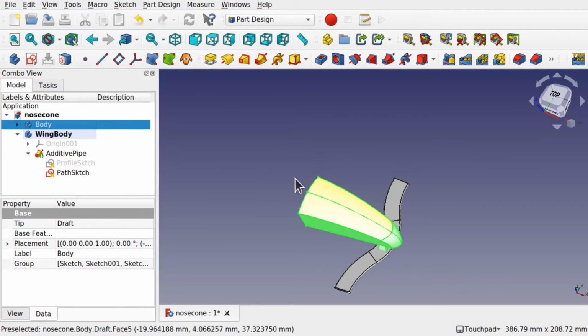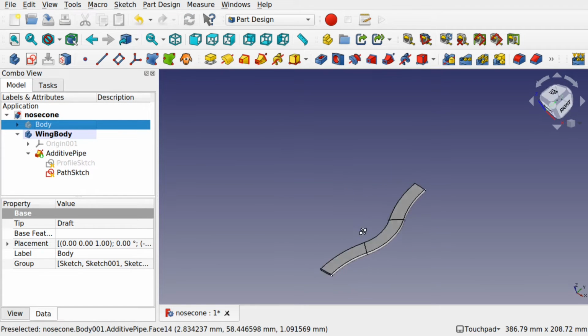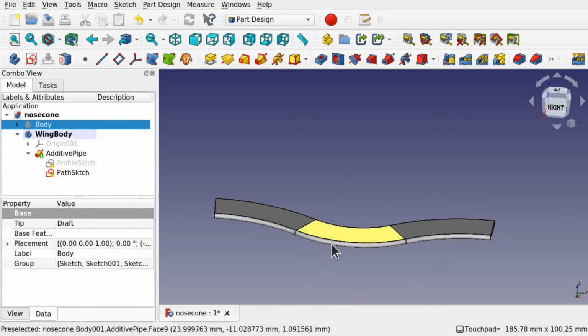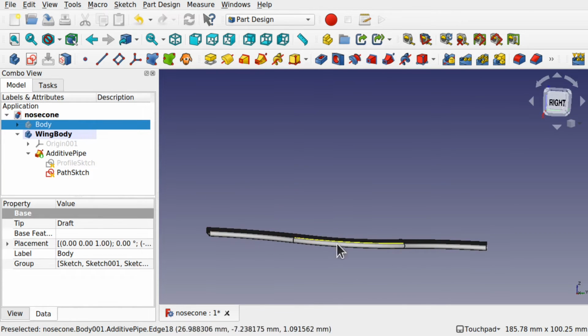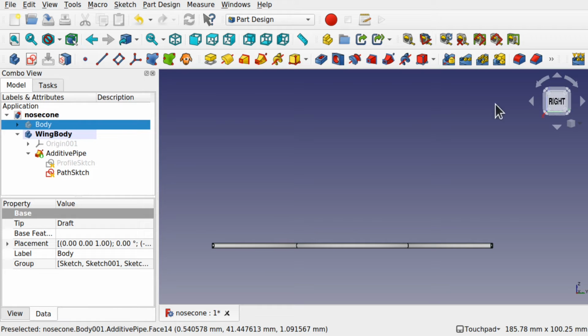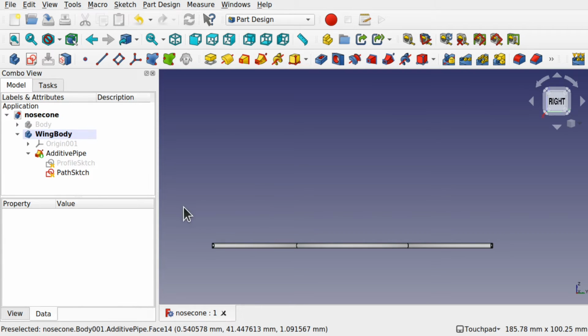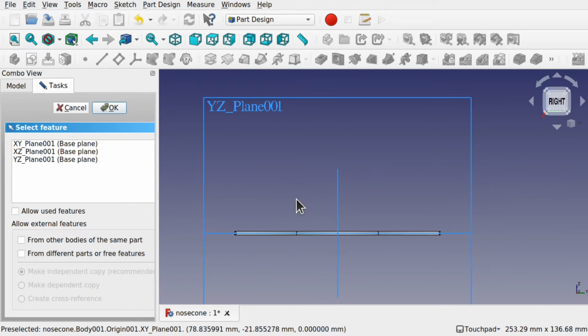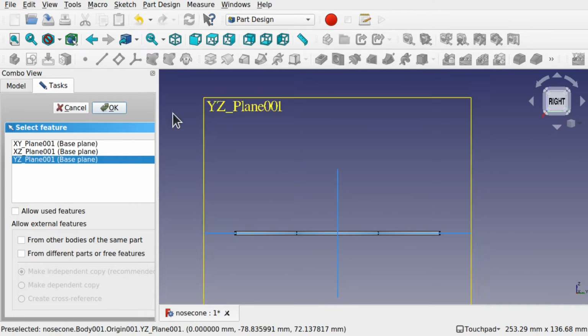So let's hit OK and hide that body. We can come around to the right and zoom in. So we're going to affect this so it dips down. So it keeps the same shape this way, but we need a profile this way. Click right, make sure nothing's selected, and create a new sketch. This time we're looking along the YZ plane and hit OK.